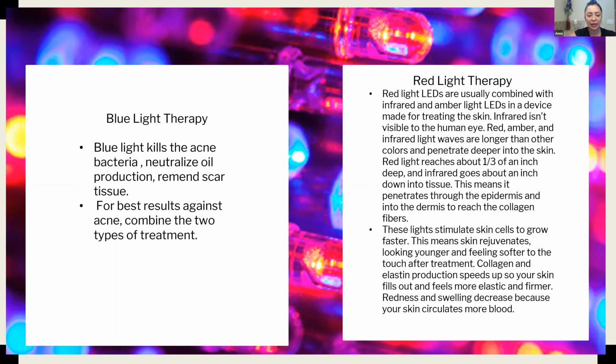Why is it important for us to speak excessively about the benefits? Because when you know how it works and why you put in your effort and time, it's much easier to achieve results. So when you use each of the technologies, know what to expect and track your results, because results create motivation to continue.